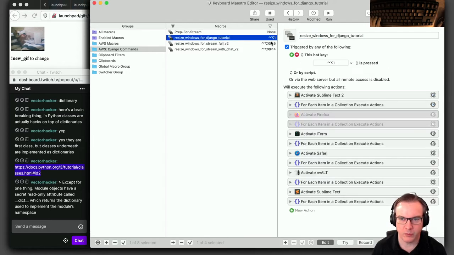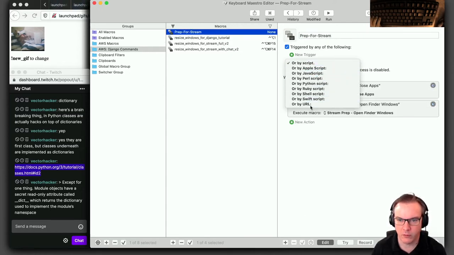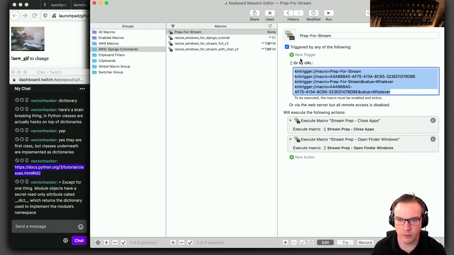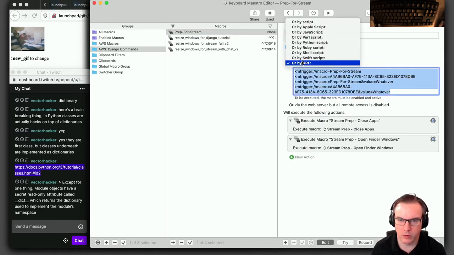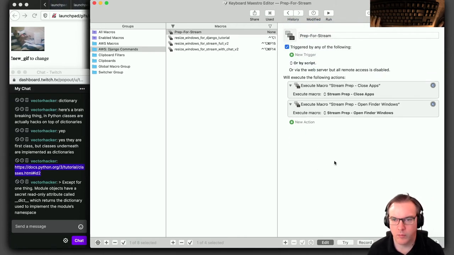Part of me likes the idea of using the UUIDs, so let's see if that changed. Did it change? DBE? No, it didn't. Okay, good. That's what I expect. But if I was looking at that again with the idea of getting my head around it, I wouldn't easily be able to go through and look for a UUID. I'd have to open up all the UUIDs for all of those things, and that's not a good way to do that. So even though it's kind of weird to call things this way, especially because there are spaces in there, it's just weird.